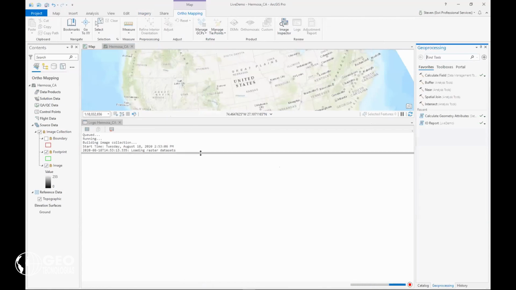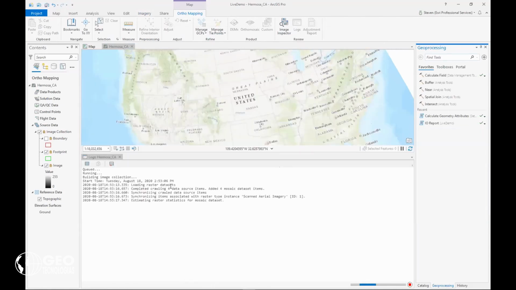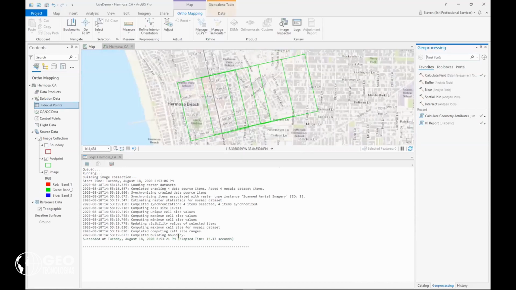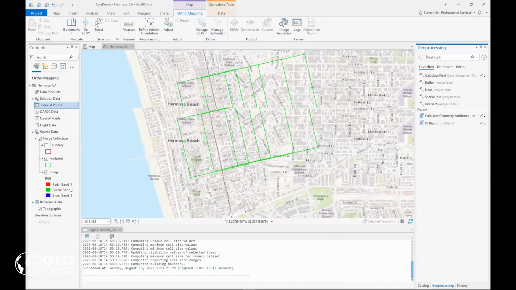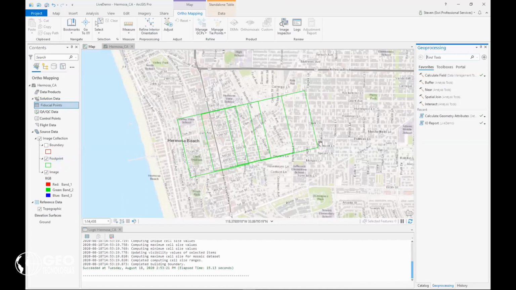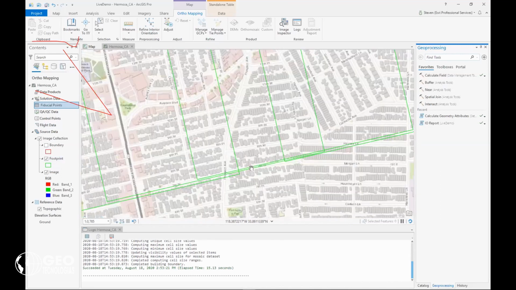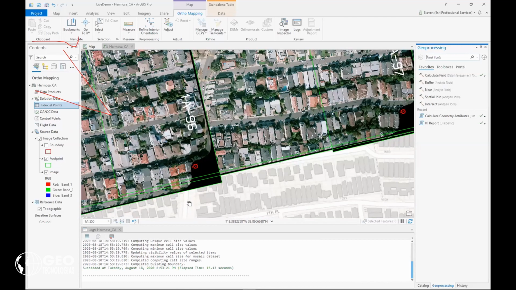And you can see here that it is now loading the raster data. Okay, this has only got 4 images in it. It's a very small data set. Okay. And then it loads the footprints. It creates a mosaic data set for the data and created my footprints for my images. So this is just south of Los Angeles, near Hermosa Beach. So I've got 4 images here. Okay, if I zoom in far enough, they will actually turn on. And so you can see these are quite high resolution images.